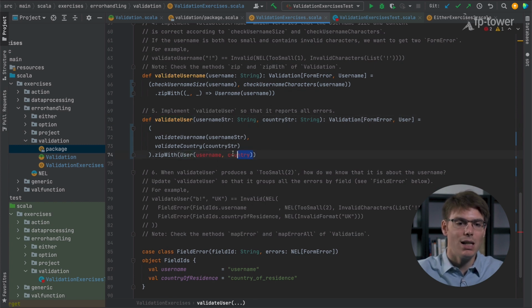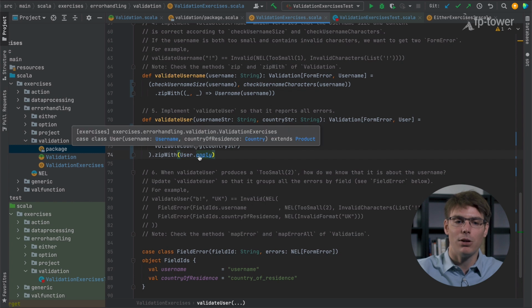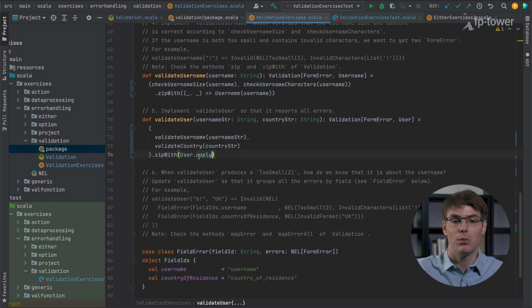Instead of defining the arguments and using them straight away in the same order, we could say username.apply. So username.apply is the constructor function, the function that creates a user passing every single parameter in the right order. This is a specific use case that is actually quite readable here.